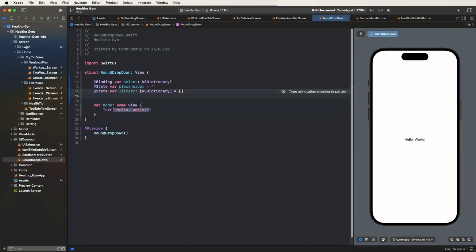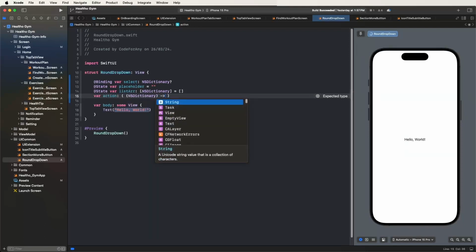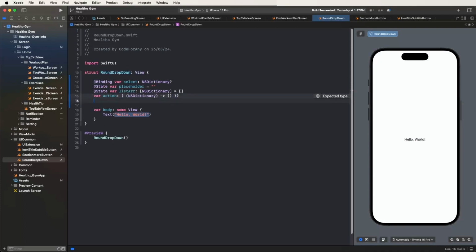Now set the var action and develop NSDictionary, and like this we set the actions.